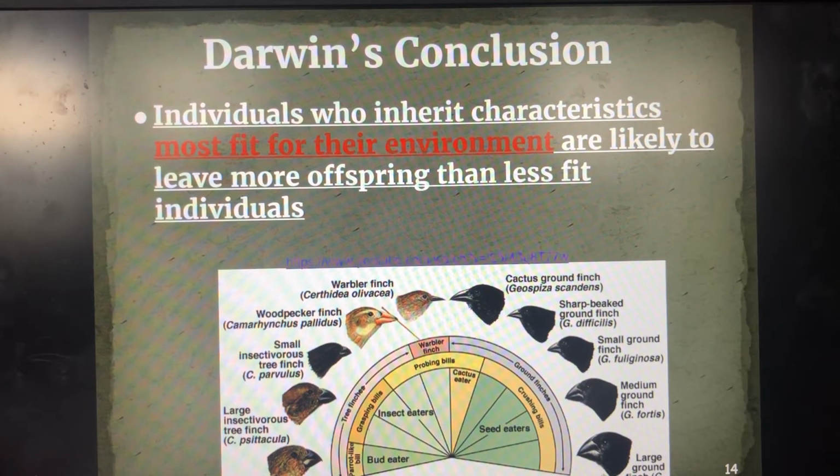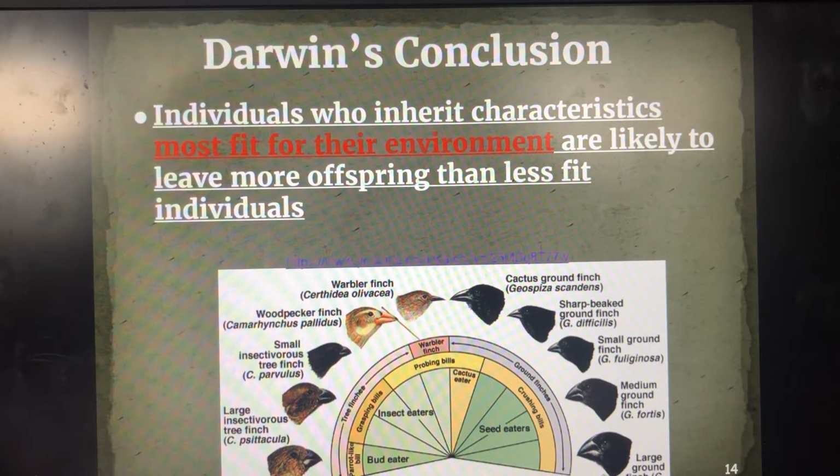If you have an individual that is better adapted to the environment that it's in, it's going to be able to get more food, it's going to thrive, produce more offspring, and then that offspring will become more prevalent. You're going to do a little worksheet with a case study with the pocket mice and how the environment changes and then how they change.